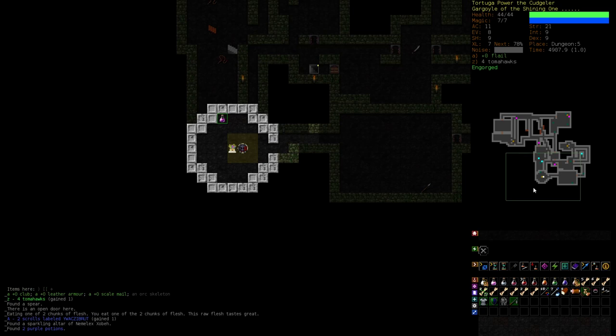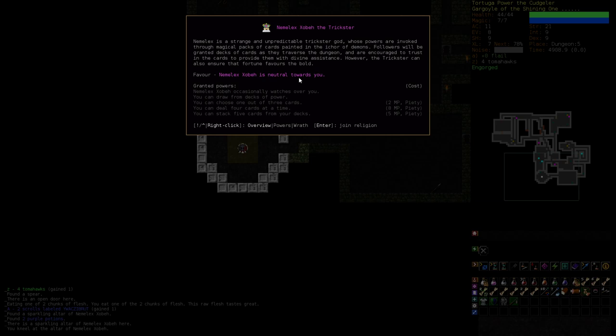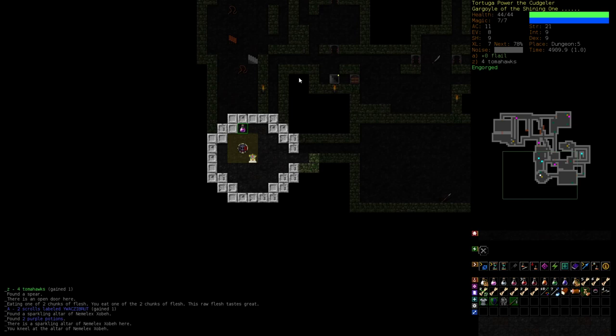Nemelex Xobeh, I don't know what you do. Trickster, whose powers are invoked through magical packs of... Oh, this is the card one! I've never done this one, but I really think it'd be cool. I'll have to try it another time.